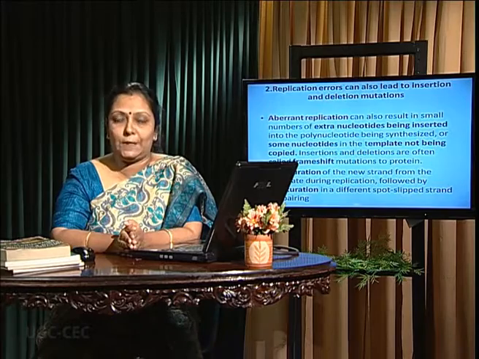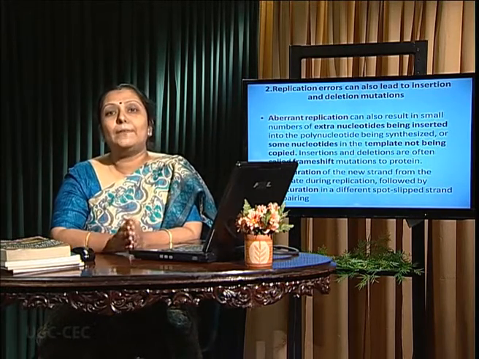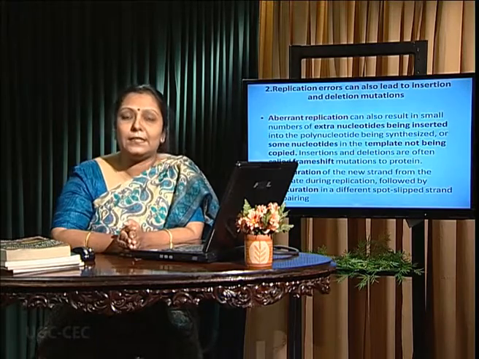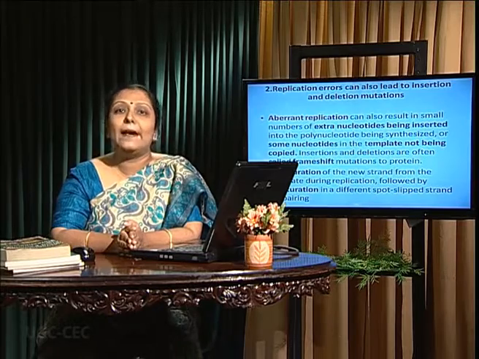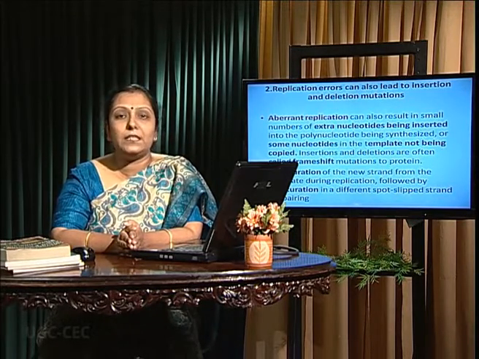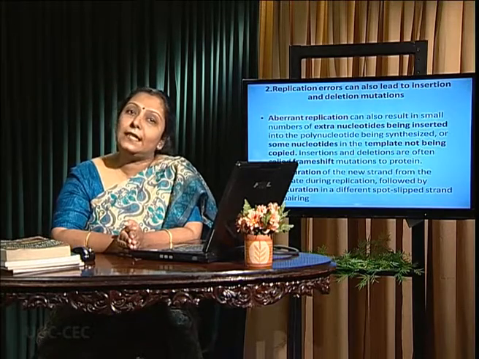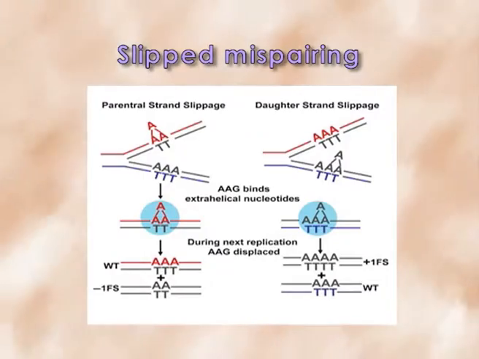Next, not only point mutation, but by the presence of this polymerase inaccuracy, sometimes some bases can be inserted or deleted by denaturation and renaturation of the DNA template during the course of DNA replication. That is actually done by slipped mispairing. Next one, errors by mismatch. So, tautomer actually selects the alternate base.